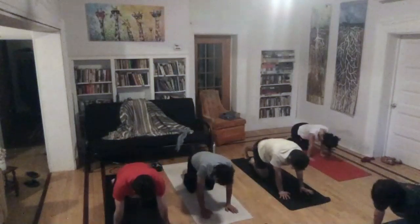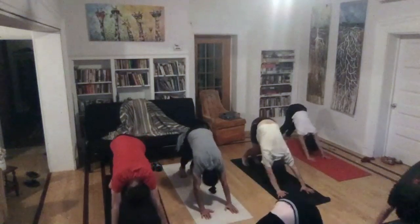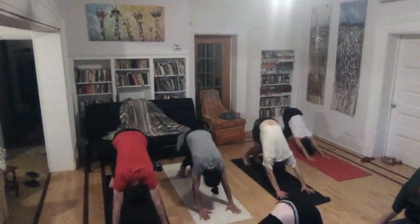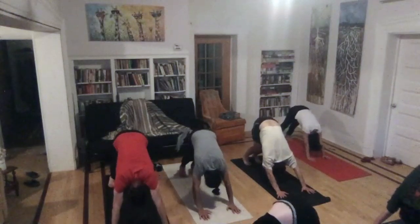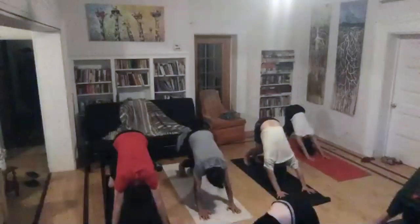Curl your toes under. Send your hips high, downward facing dog. Pedaling out your feet. Bring some energy back into those legs, feeling them nice and straight. Hips pressing to the sky, heels driving towards the mat.